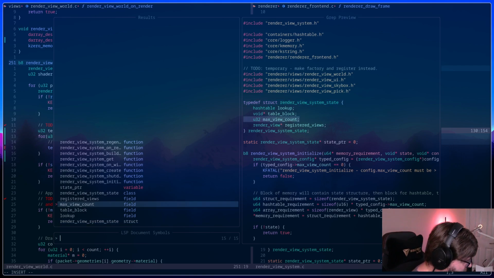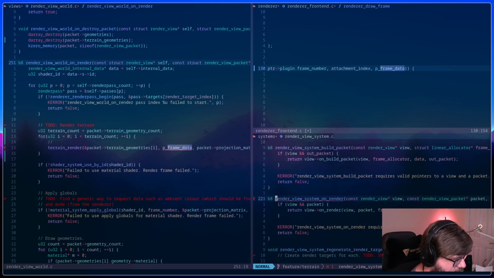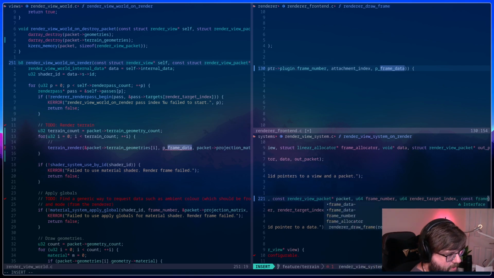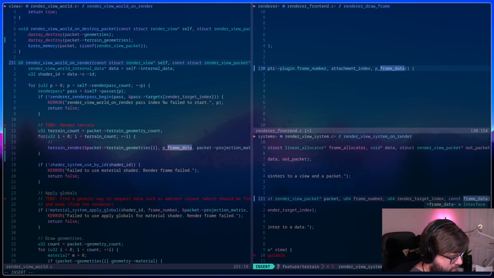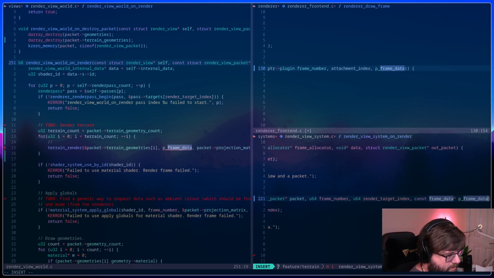Okay, so what was I doing here? On render. So I need to go to the end here and const frame data pointer p frame data. Right, and we don't have frame data in here.